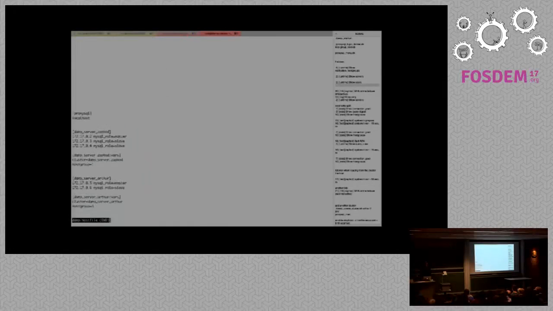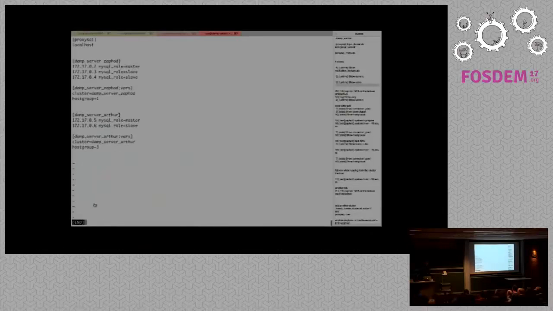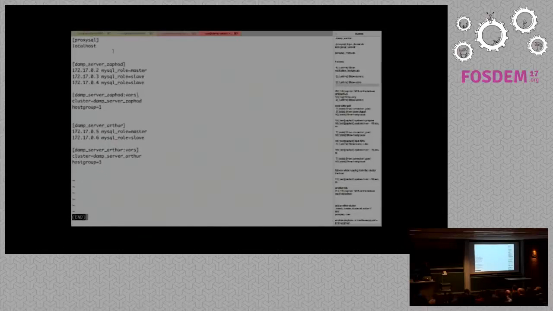There are inventory entries for the clusters Zephod and Arthur, and we are going to use host group 1 for Zephod and host group 3 for Arthur this time.